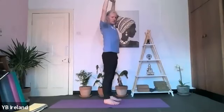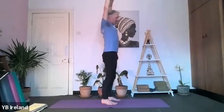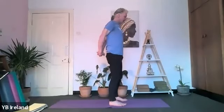So here then, pause. Now again, head and neck free from tension, but lift your outer shoulders. Keep those floating ribs in. Draw the elbows in. Push your hands towards the ceiling. For one, two, you're breathing in through your nose. Three, four, and five. Release, interlace your hands behind your back. Okay, roll those shoulders. Keep the floating ribs in.